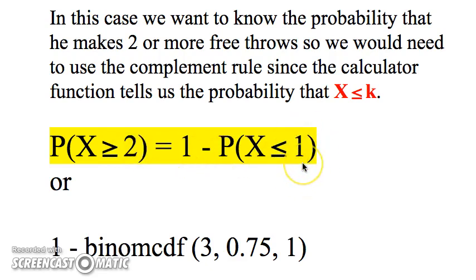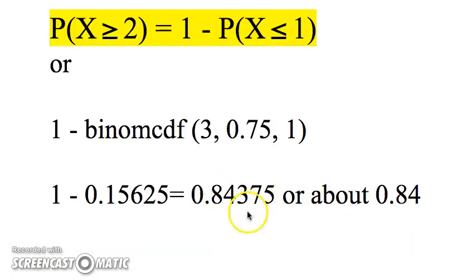And less than or equal to 1 because this is a discrete variable that can only take on whole number values. So this step is key so that you use the right value for k, that we use 1 here. So we use 1 minus binomial CDF, 3, the number of trials, the probability of success, and then the k, the value we're interested in. Because we're using the complement rule, we have to use 1 there, and the common mistake students will make is using 2 there instead. And again, we get about 84%, a bit more exact here because I was rounding off in our tree diagram above. So that's how we use the binomial calculation on the calculator. So go through on your calculator and try to do this now.